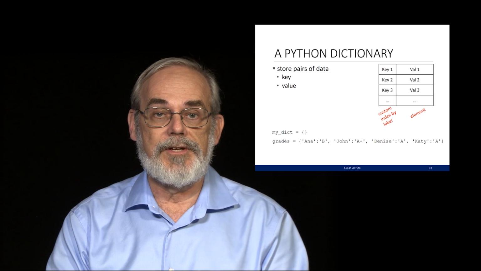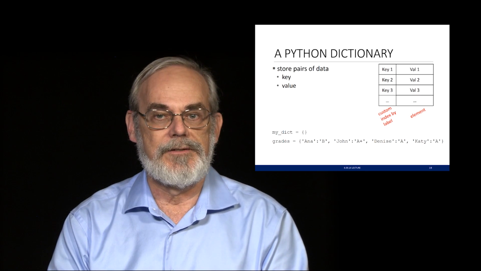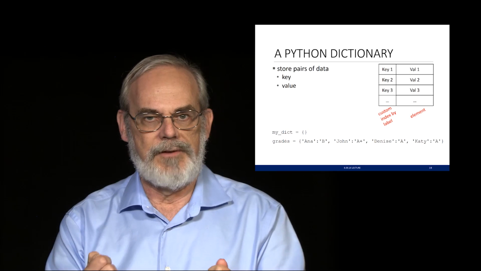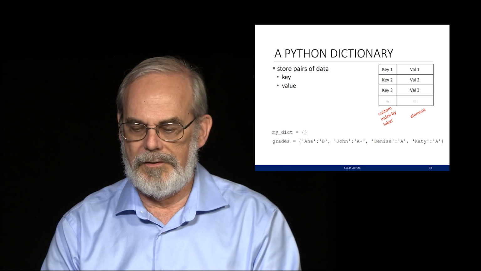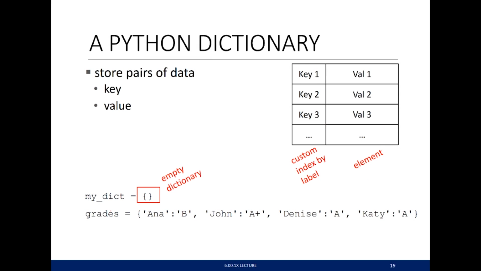First of all, a Python dictionary stores pairs of data together, a key and a value, the key telling me the thing to look up. I'm going to create it initially with an empty dictionary. And you can see we're using the same basic type of structure. I've now used curly braces, or brackets if you like, to represent a dictionary, as opposed to parentheses or square brackets.